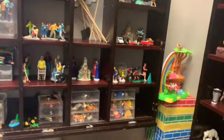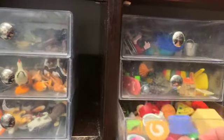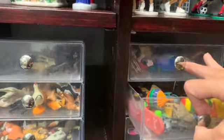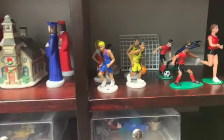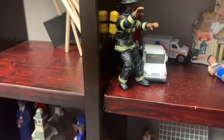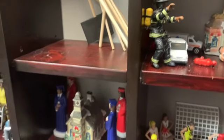I'm gonna move over to some of these shelves over here. So again, this isn't the right way to do it, just works for us. So if a kid needs miniatures and it's food related, we know exactly where the food is. If they need transportation, we know exactly where all the little tiny transportation is. If the kid is like, hey, do you have a fire hydrant? Well, I know exactly where the fire guys go, and I don't have a fire hydrant. But you could say, I don't know what you're trying to do, but could anything like this help? Knowing exactly where they are, keeping it super, super organized.